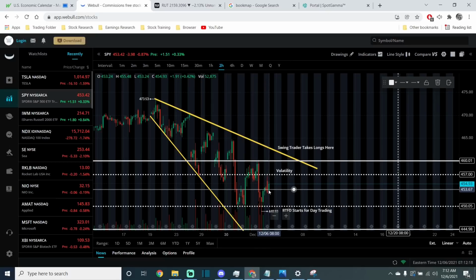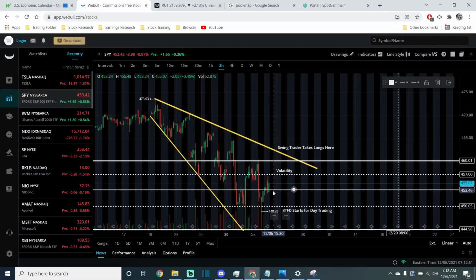I would give it a 60 to 70% chance that we don't sell down to 445 at this point. It looks like liquidity is coming up. Now I'll check this thing called Bookmap today for you, and I'm on Spot Gamma as well. I'm going to talk to you about both of those today. But Bookmap is what I use to track where liquidity is. Now we're still in a negative gamma environment until we break above 460 to 464. This is where we flip to positive gamma up in this area here.